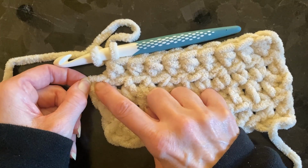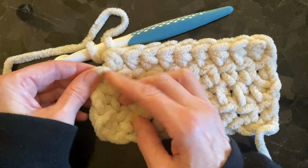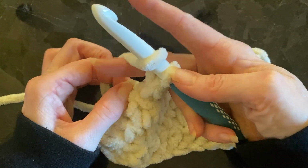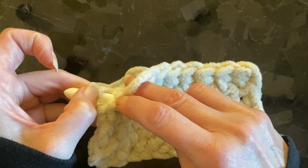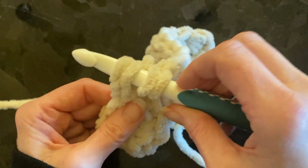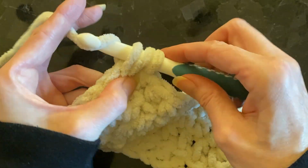Once you get a couple of rows onto your project, even if it's the sample, you're going to notice that the end is not so curved out. It will start to straighten as you start getting a little bit of weight onto your project. But your first couple of rows, you may notice that it's a little bit on the curved side, but as we get into the 4th, 5th row, it will straighten out. But it's just really important to identify that last stitch, and again, this creates a nice even border all the way around your project.